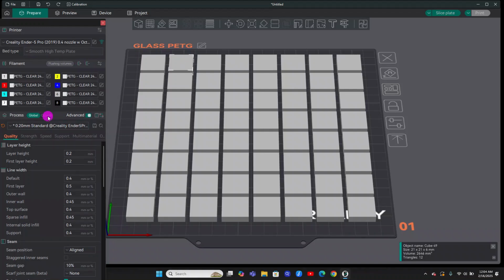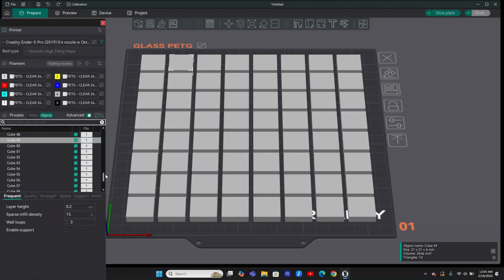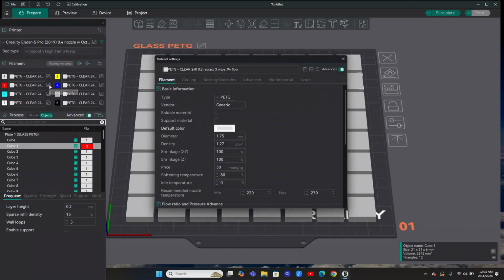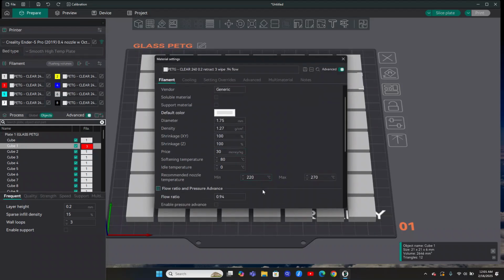And so, like I said, you can change that here. You can go to your object. You can click on your filament. And then you can click on it again, and it'll give you the options of the filament. As you probably know, you can either select a setting you've already made, or let's just say this one.